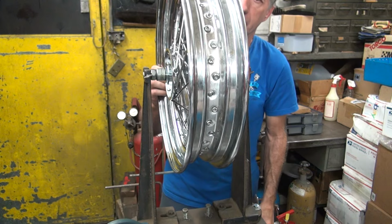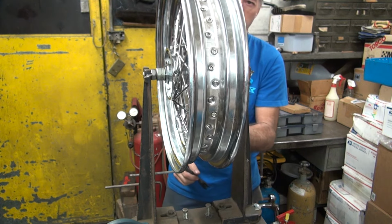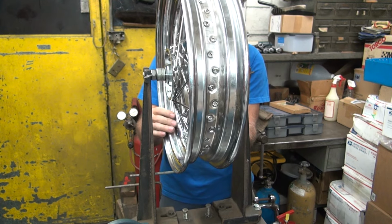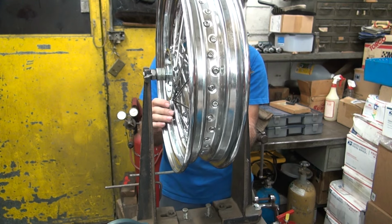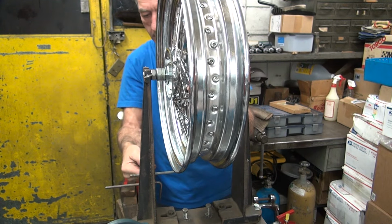Okay, so I start at the valve stem hole, wherever that is, right here. And we're going to tighten all these spokes up on this side over here. There's our hole. 1, 2. 1, 2. Loosen this up.